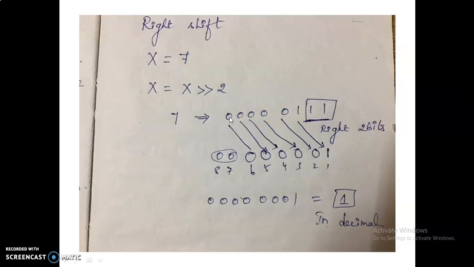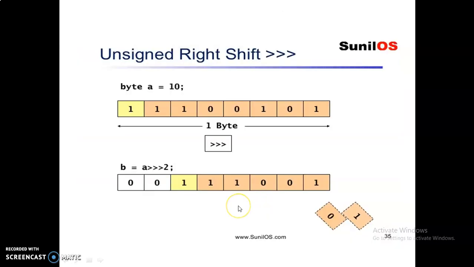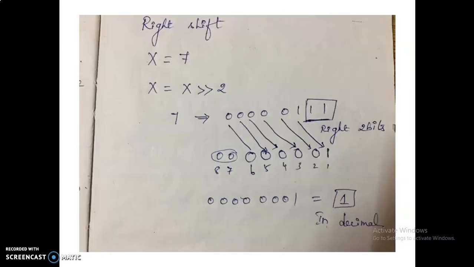Okay. Here, from the right side, we have to shift 2 bits. I discard these 2 bits. This is the first bit, this is the second bit. I discard the 2 bits and I assign the third bit to the first position, the fourth bit to the second position, and the fifth bit to the third. Like that we shift each bit. The 7th bit and 8th bit are empty here, so in that empty place we put 0. Okay, so the final answer is 1 0 0 0 0 0 1. Okay, this is the right shift operation, so the result is 1.